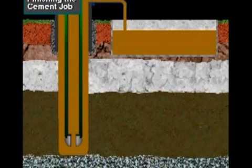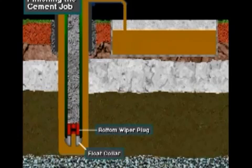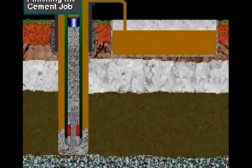Cement pump pressure moves the cement slurry to the cementing head, where a crew member releases the bottom wiper plug. Slurry pushes the bottom plug down the casing until it seats in the float collar. When the plug seats, continued pump pressure on the slurry ruptures a diaphragm on the bottom of the plug. This allows cement slurry to go out the guide shoe and into the annulus.